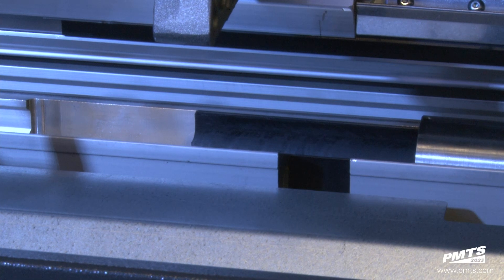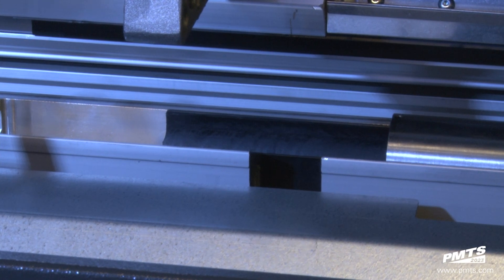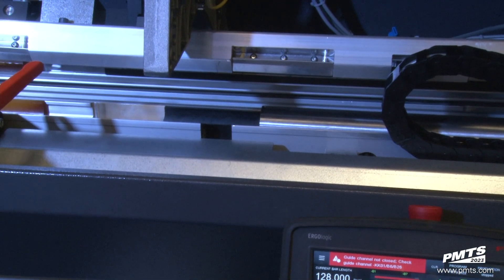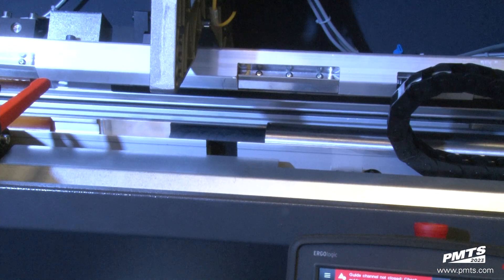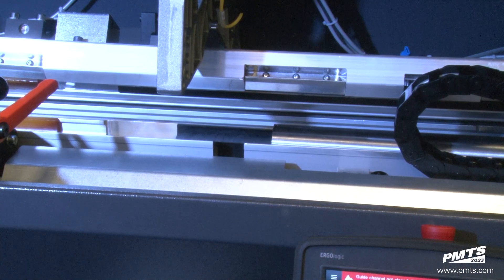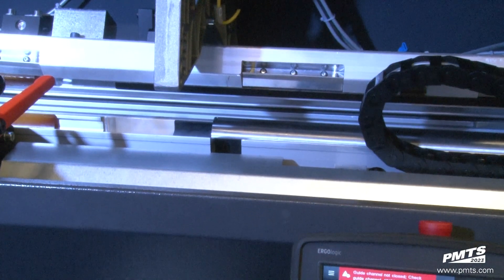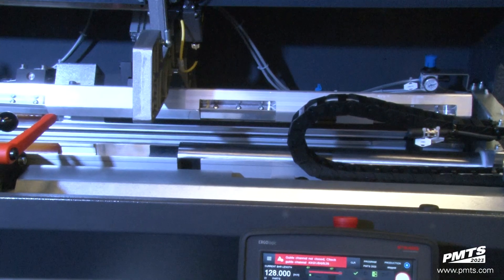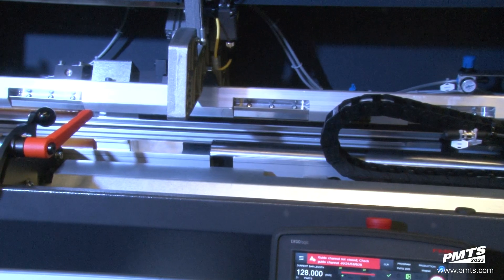So what does this device really do? It means that when we're looking at 32 to 38 millimeter Swiss applications where we might want to remove the guide bushing — maybe it's a tough application with hex, brass, or copper material that requires extra support but causes a lot of harmonics and vibration — this is now the game changer. This is the patented solution for those tough applications. The standard Turbo 338 isn't going away; this is just a golden bullet added to the lineup at Edge — a revolutionary technology that will be a game changer.